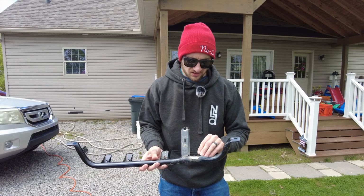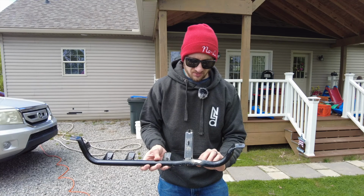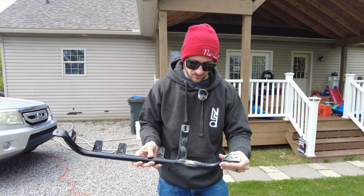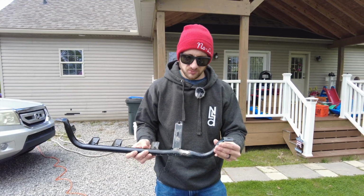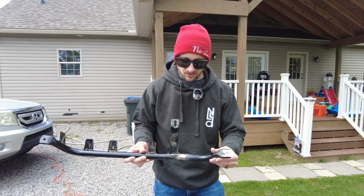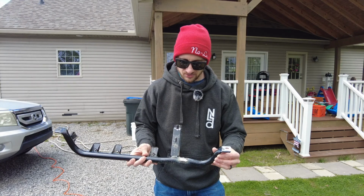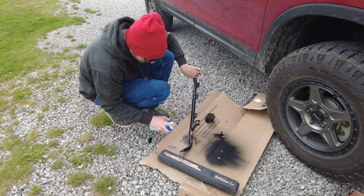And then when we jacked it up, it bent and opened some, and so I went back in and filled this with weld, which is, long term, not really a good solution, but for what we're trying to do here today, it's just a prototype to try to get the angles right. That's what we're going to go with. So I'm going to clean this up, paint it, and we're going to bolt it back up and try to get this skid plate mounted. See how it turns out.